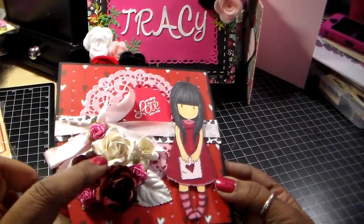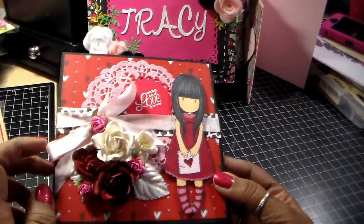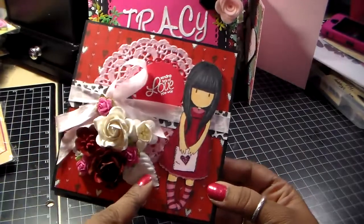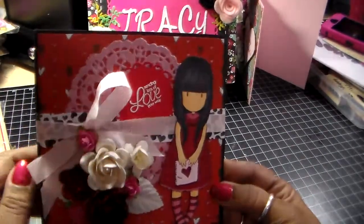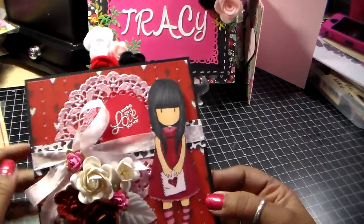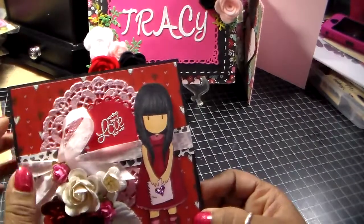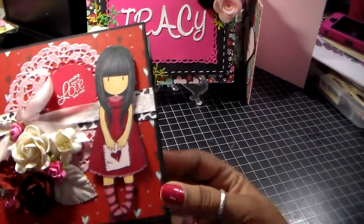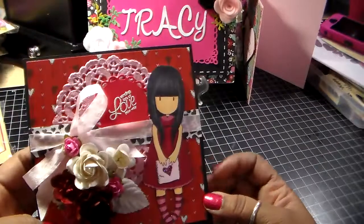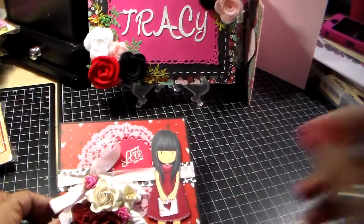I used Lindy Stamp Gang Flat Fabio, and I think it's Ruby Red Slippers is the color I used. And then we have some Recollections white leaves here, and this is just some May Arts crinkle ribbon. Here I cut a piece out with a Spellbinders die and stamped and embossed the sentiment. Then of course we have the little girl here that I colored and fussy cut.